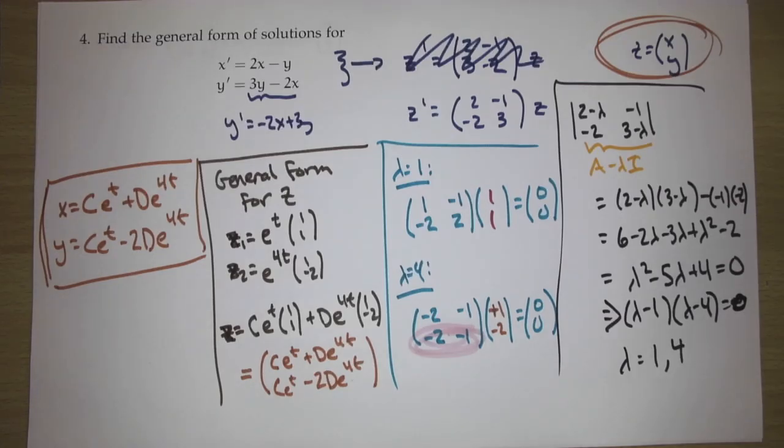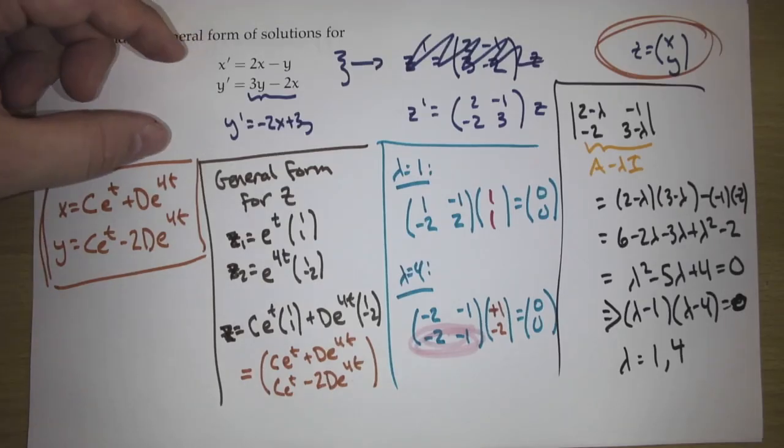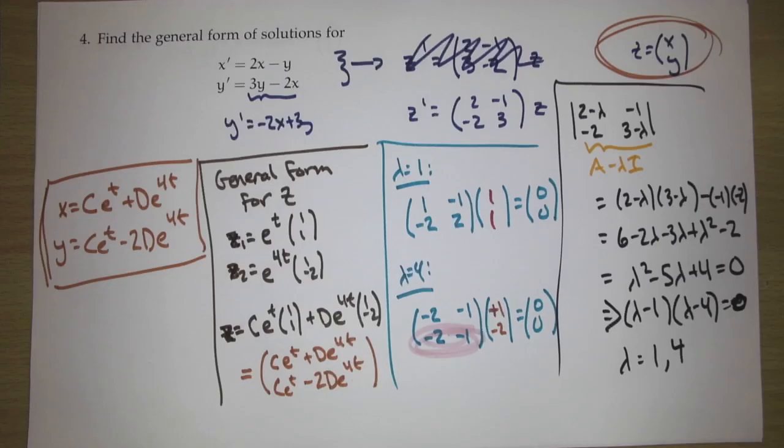Why, I guess, can you just uphold that z to x, y in that vector form? Or would that not be correct? We still wouldn't want that because that's still something that has been introduced in the vector, something not inherent in the original problem. So if you start with things without matrices and vectors, you should end without matrices and vectors. And by the way, you don't actually have to do the eigenvalue technique. You can do things such as elimination and substitution, but the eigenvalue technique generally makes things a little bit faster once you get the hang of it.